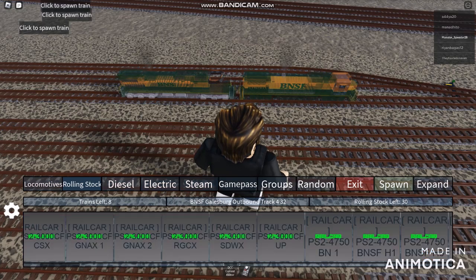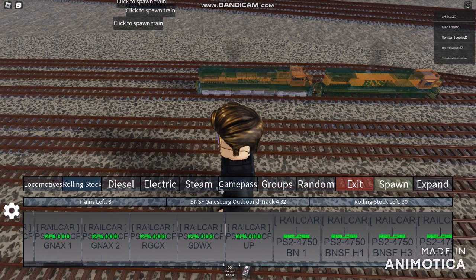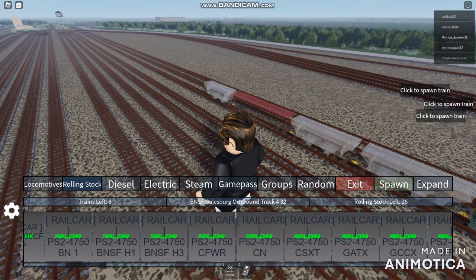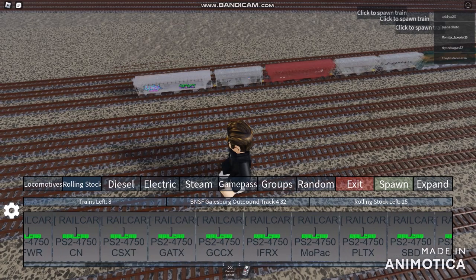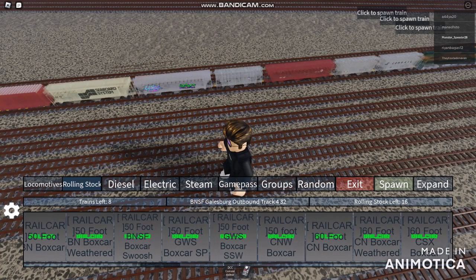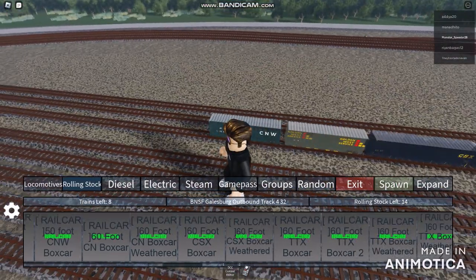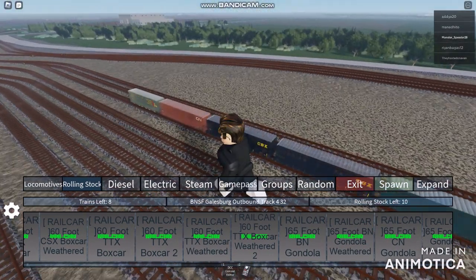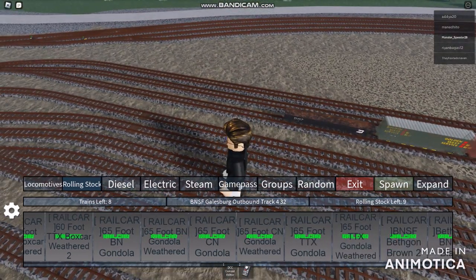Without further ado, let's use some rolling stock. We're using only gondolas for one. Everything is gondolas as well. Then I'll find the box cars, which are found here. The last 14 of these we'll see in box cars and gondolas, but our last ones we're going to be using are the weatherhead.